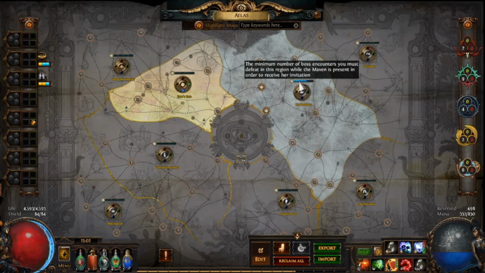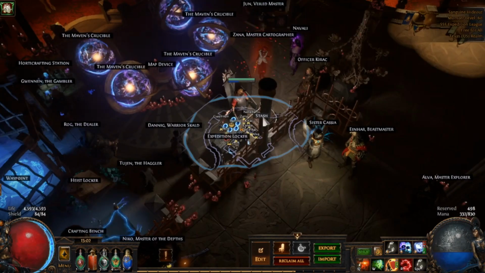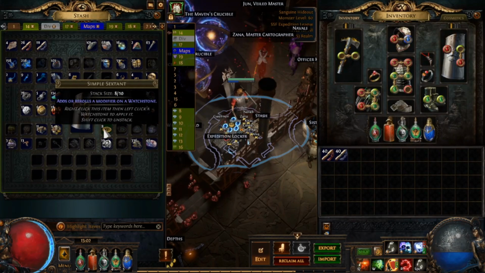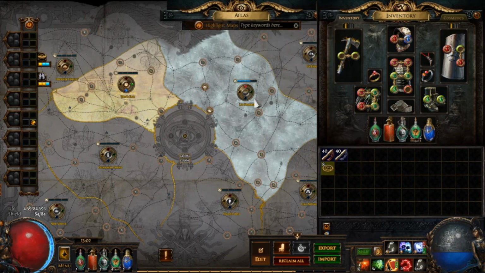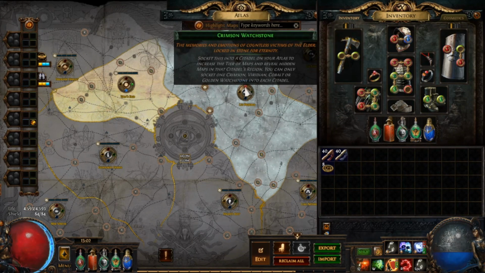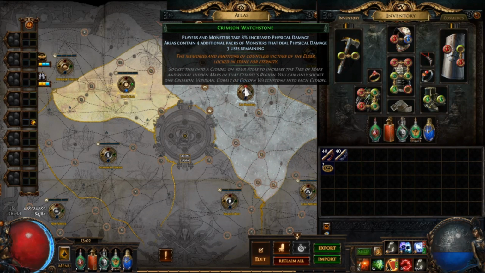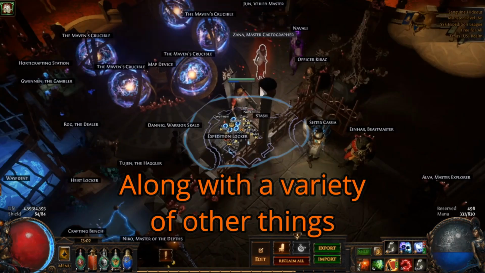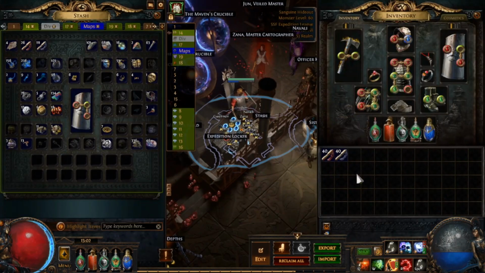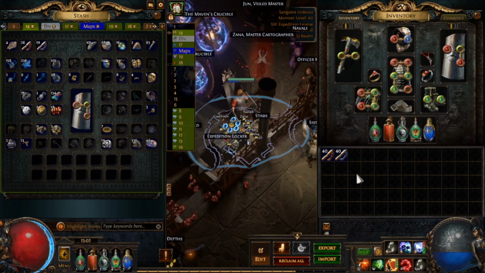And one of the things about watchstones is once you have them, you can use sextants on them. Sextants have a variety of effects. I don't have a lot of sextants, but just for an example, this is a simple sextant. I throw it onto this Crimson Watchstone. Players and monsters take 8% increased physical damage. Also contains 4 additional packs of monsters that deal physical damage. So it'll basically increase the amount of monsters in the zone, meaning that you have more opportunities to drop more maps, more items, and the maps are the important part.